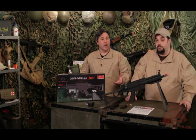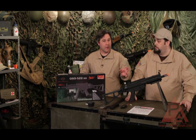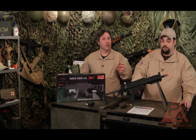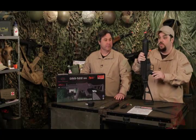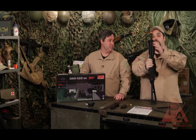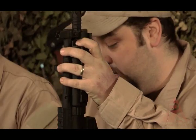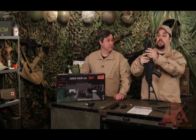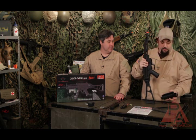Now, usually we'd walk over to the range and start shooting this gun, but today we're going to do something a little different because the battery compartment on this is a little tight, a little finicky, so Barry's going to demonstrate how we put this battery in for you. All right, so it starts out simply enough. You're going to pull your forward pin here and set that aside. Don't lose this. That's important. And you're going to start by disengaging your battery box here by pulling forward.